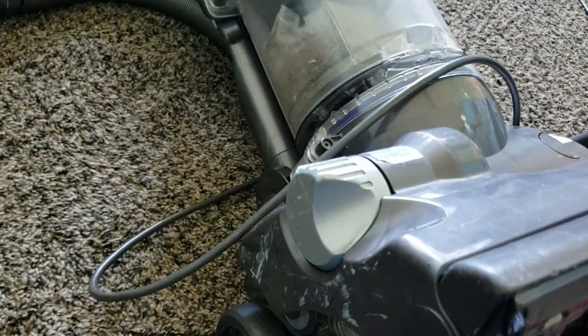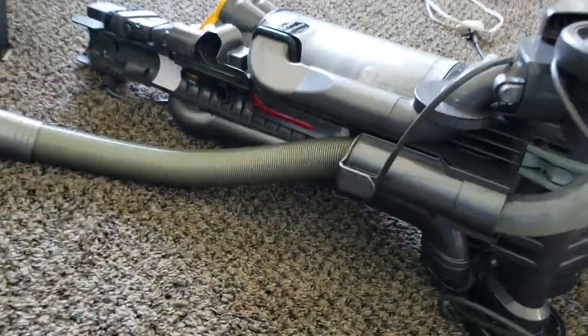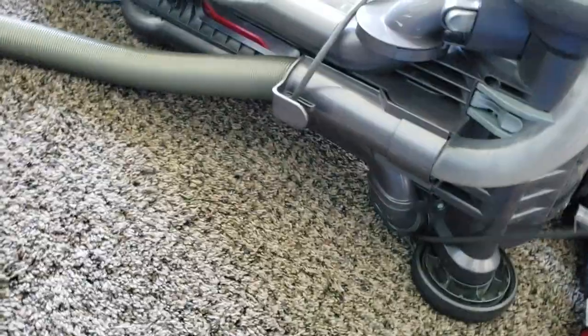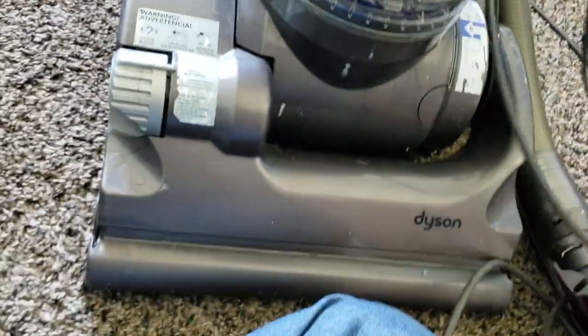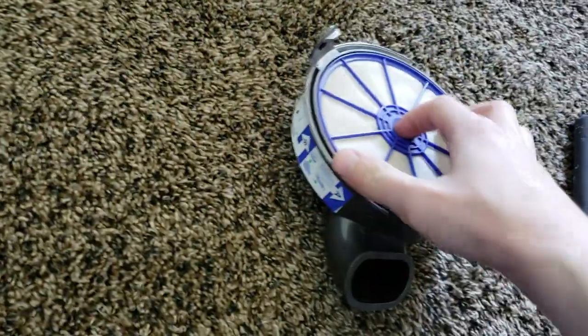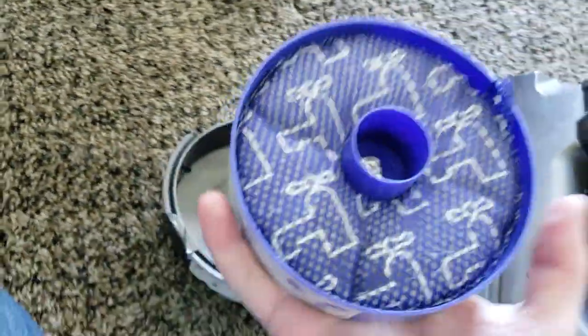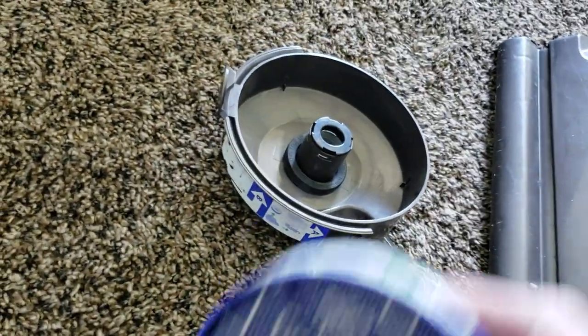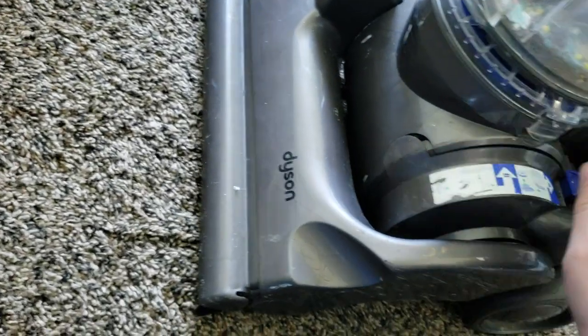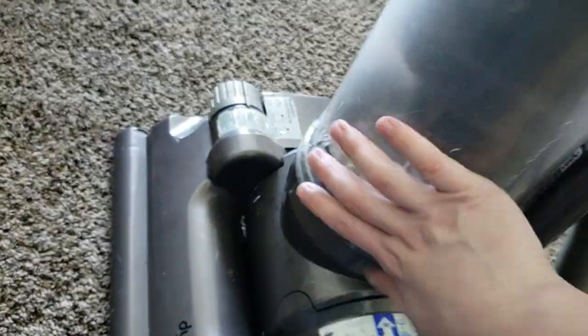Well, that's that. So, this is the Dyson DC33 multi-floor vacuuming the living room. Still looks the same. Good job. Good job, buddy.